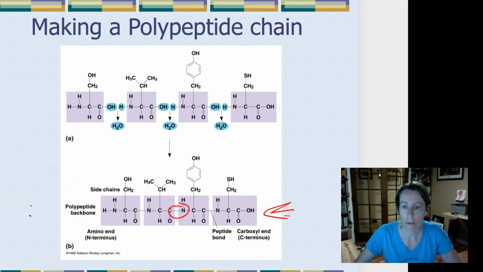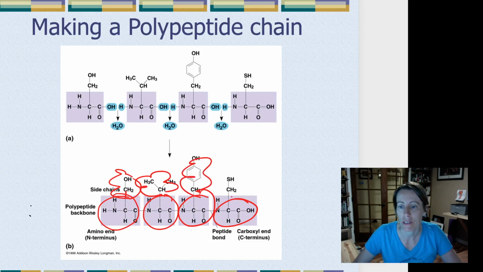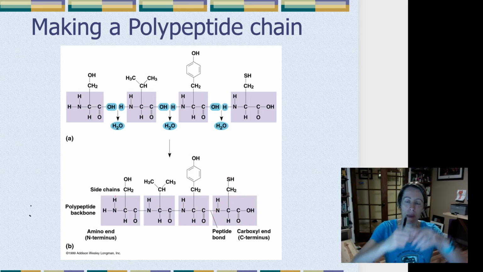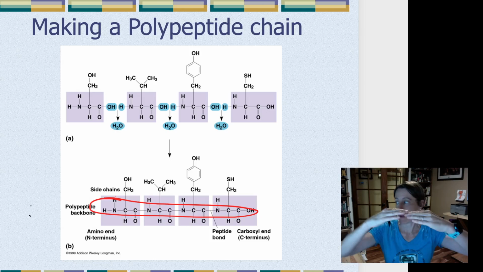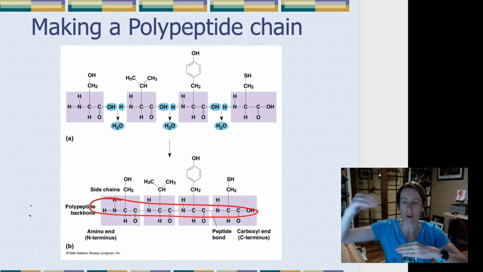All right, so when you do that, you can see here's my chain growing. Here's like my first bead in my chain. Here's my next bead. Here's my next bead. Here's my next bead. If we go back to my metaphor from earlier. And you can also see that each bead has its own separate side chain poking off of it. Right? They're all a little different. So one of the ways we think about this is we think about proteins as being a backbone built of this, the backbone, and then there are these side chains that sprout off of it, kind of like the teeth coming off of a comb.